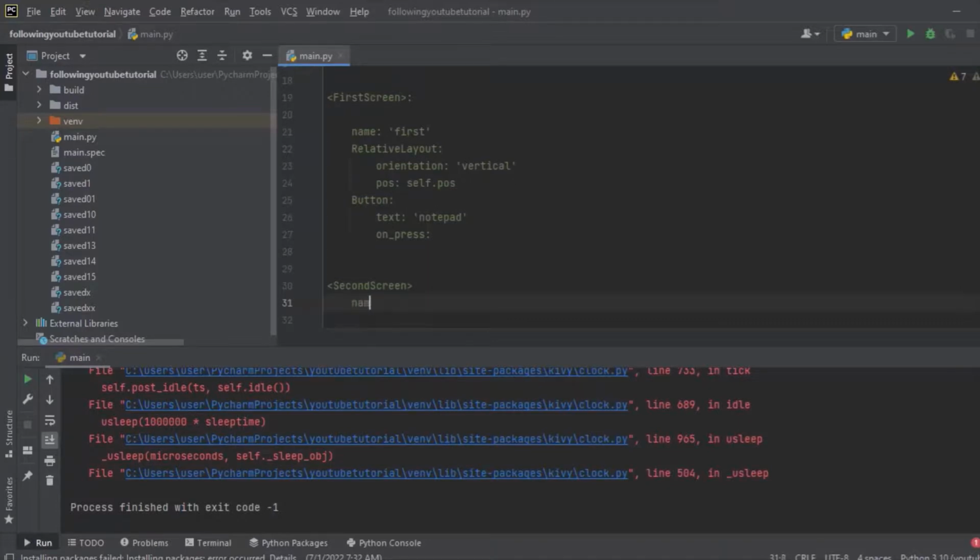Name, which is going to be second. Then relative layout.